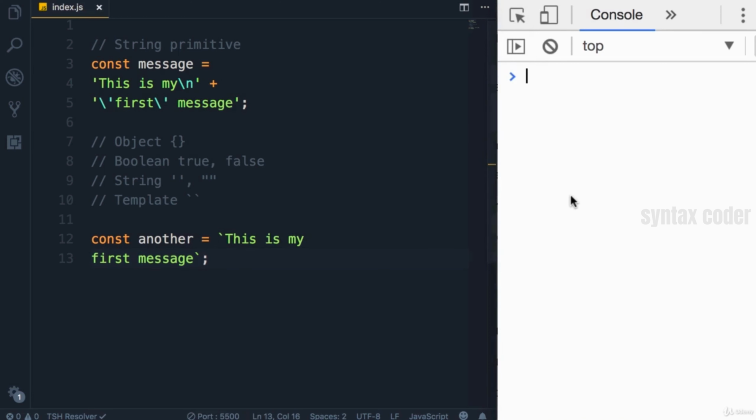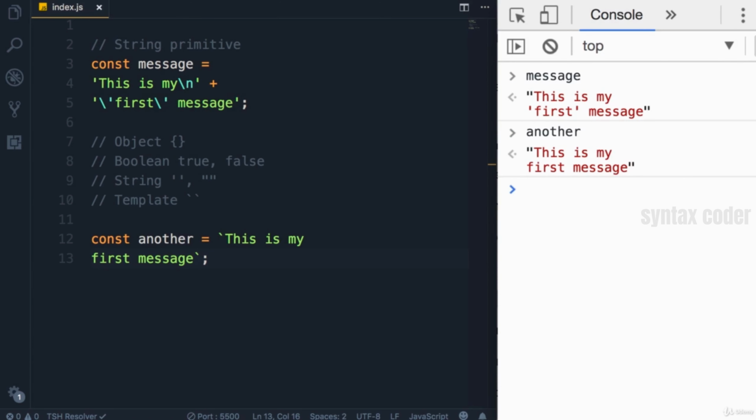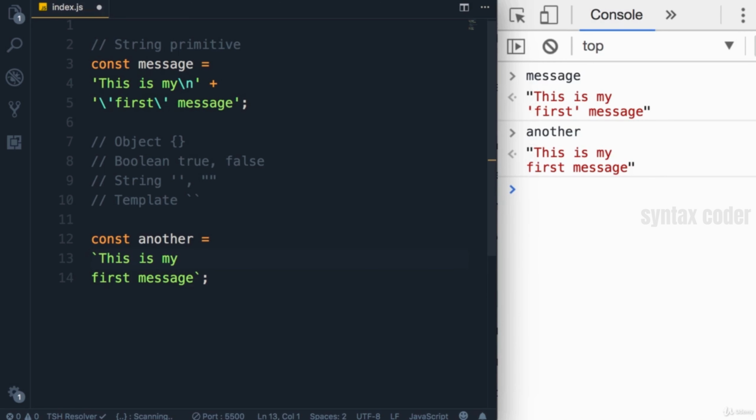So now let's log message and another. See, what we have in code looks very similar to what we have in the output. Now we can also put this on a new line. Now, if we want to surround first with single quotes, we can simply add them here. There is no need to escape them because we have used a different character to define our string.